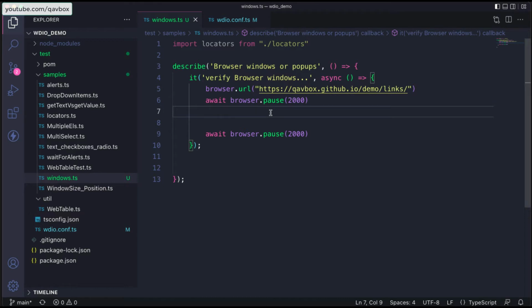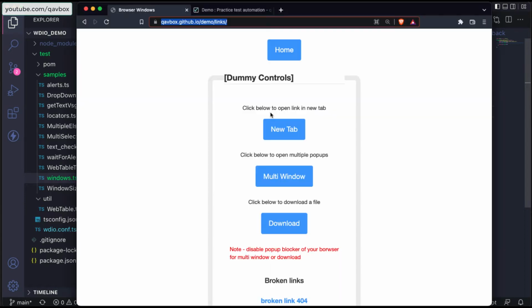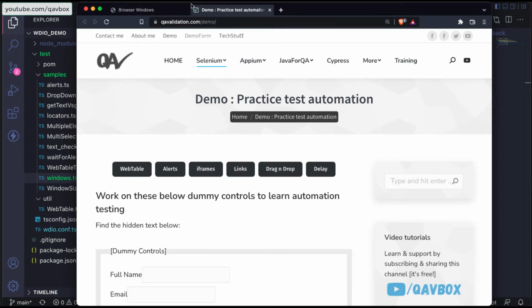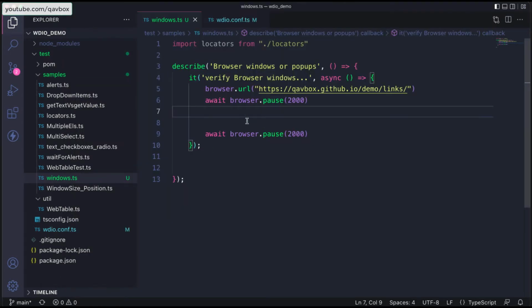Now let's do one thing. I want to create a new tab and there load a different URL. One option is that if I click on this link, as you would have seen, a new browser window opens. But in webdriverIO, there is an option where you can explicitly open a new browser window and load a different URL as well. Okay, so that is what we are going to see first.